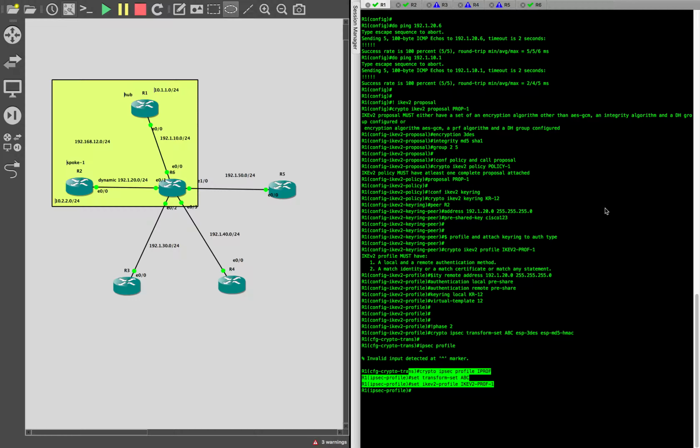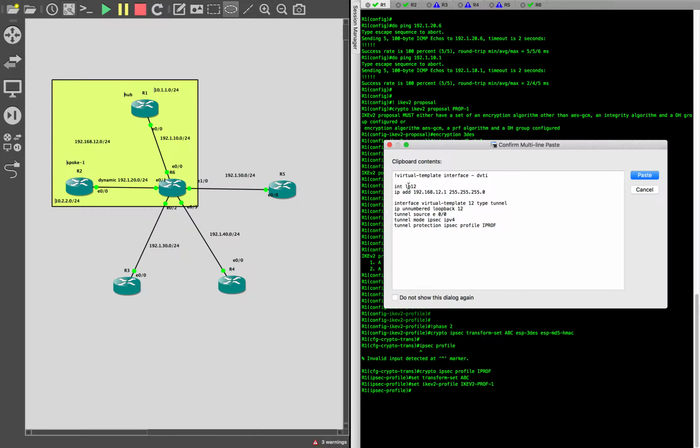So how do I do that? Right, I was talking about the virtual template, right? So this is your actual virtual template. I need to use the same number like earlier. So I need to use the same virtual template 12. The type is basically a tunnel, right? And IP unnumbered loopback 12. Why did I do this? So when you define a template, you are actually not allowed to type in any IP addresses under it, right? You can't manually configure anything under a virtual template.